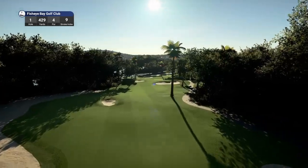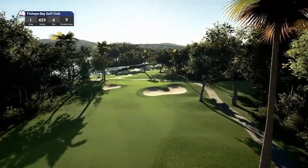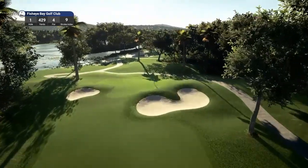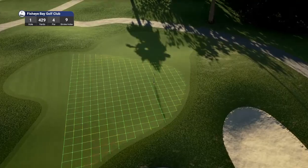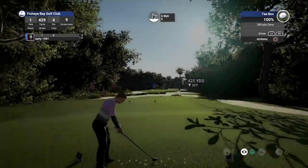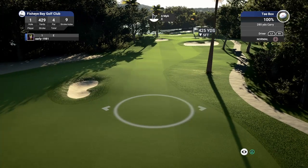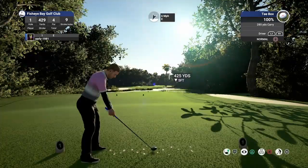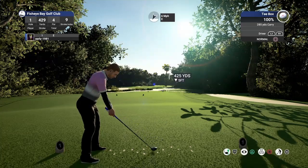Hole 1 is a par 4, playing 429 yards. Stroke index 9, so the stroke index is now showing again. For the past 4 or 5 course reviews it hasn't. But a beautiful looking opening hole. Very natural looking. Got 6 mph winds. It looks like the fairway is going to kick to the left, so just try to keep this down the right hand side of this fairway.